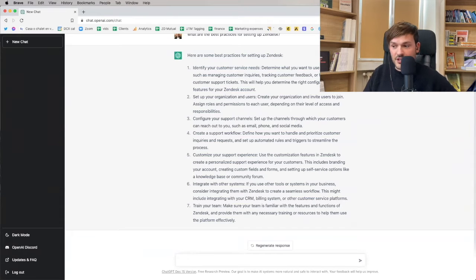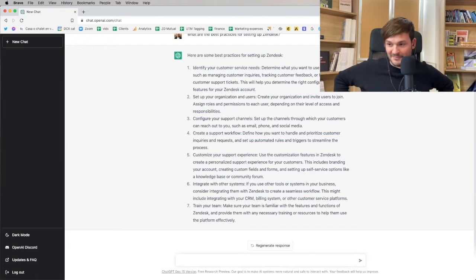Okay. "Train your team. Make sure your team is familiar with the features and functions of Zendesk and provide them with any necessary training or resources to help them use the platform efficiently." Wow, that's very good. I like that. That's pretty good. And actually, woo-hoo, damn.